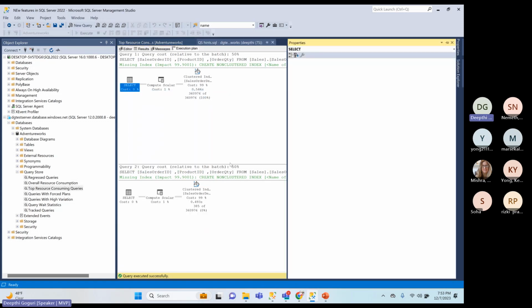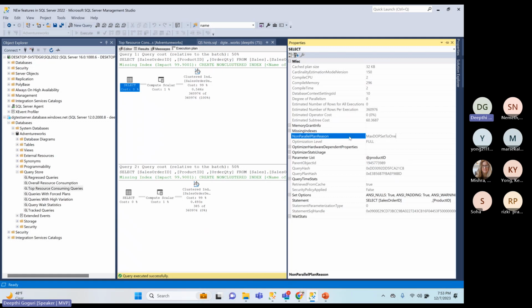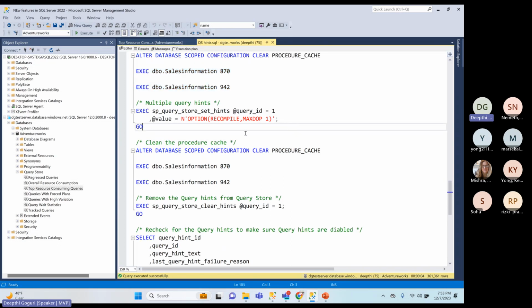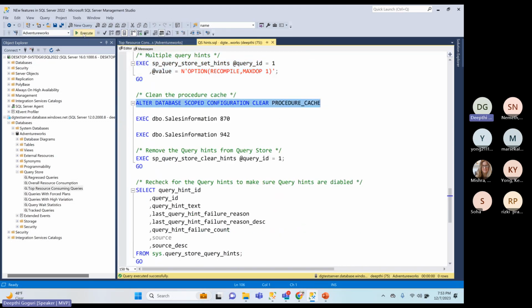And if you see the properties, it has applied this plan with max top set to one. But you can also use multiple hints if you want to use both of them. Put the recompile as well as the other hints, no matter how many hints you want, just append those instead of removing it. Now I would like to use both of them here for query ID 1. And then I would like to clear out my procedure cache and go ahead and execute this.